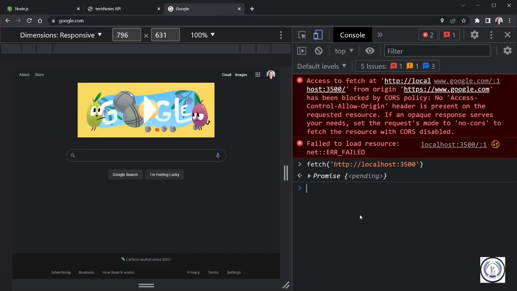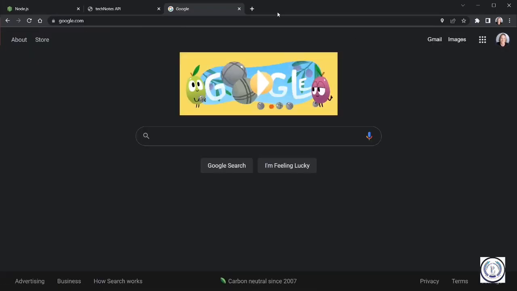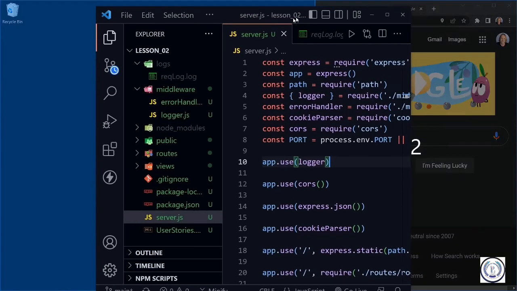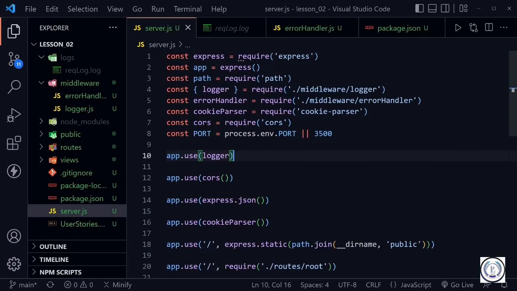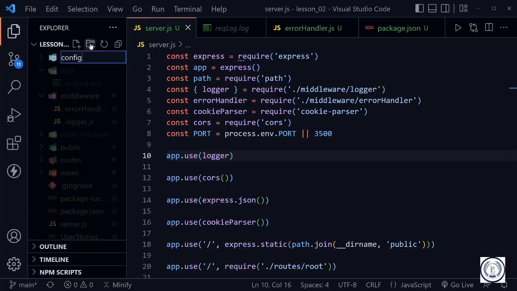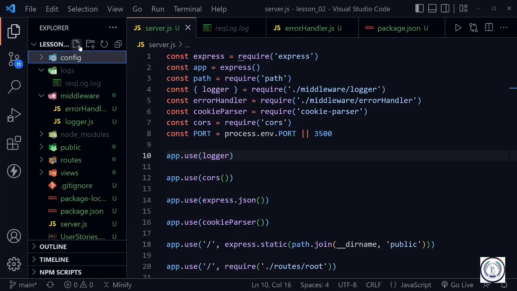Now what we want to do now is secure it, so we only allow the origins that we want to access our API. And we can do that with cors options. So I'm going to close the DevTools, drag this back to the right, Visual Studio Code full screen, and we need to create some cors options. We're going to do that by creating first a directory over here called config. And inside of config, we're going to create two files.